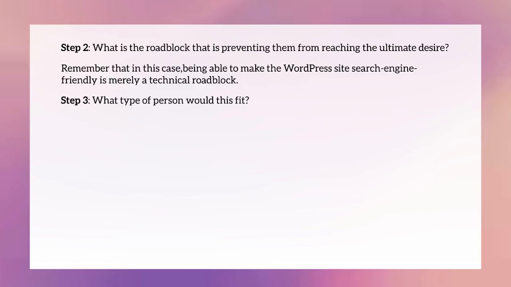Is it a newbie? Is it a layman? Is it an expert? Is it an advanced person or an intermediate type person? What kind of knowledge would they have? And write that down. So it could be different people, like I said, newbies and experts, and different reasons why there is a roadblock. But the better you understand the different types of people that you could be targeting, the better you will understand what you need to convey in your trailer itself.